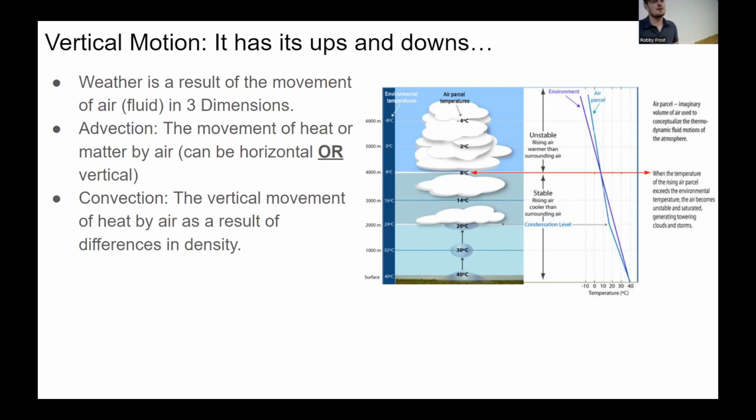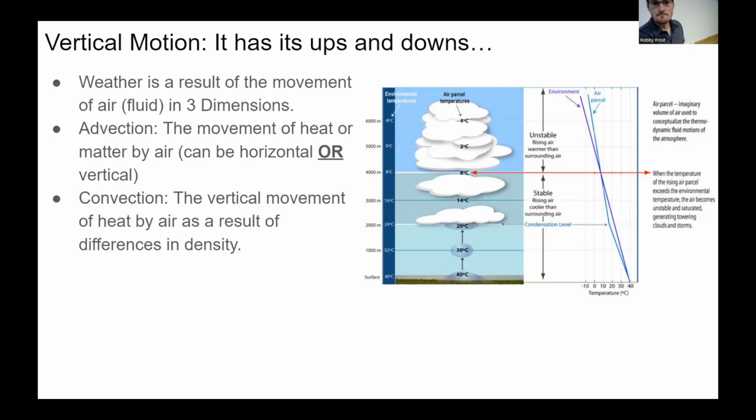And then of course, convection, this is the vertical movement of air as a result of differences in density. So this is your prototypical thunderstorms, right? You get convection because you have a bubble of air that's warm and moist, that's less dense than the surrounding air, and that goes up too. But those are the 2 different types of motion that we want to describe. We're going to be mostly dealing with advection. So things that are not convective, things that are moving as a result of dynamics and physical processes that are not related to differences in density. At least initially, you can actually do that with convection, and that gets really complicated, and I'm not smart enough to describe that to you.